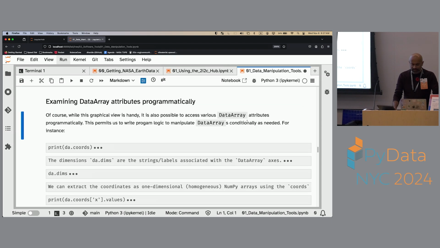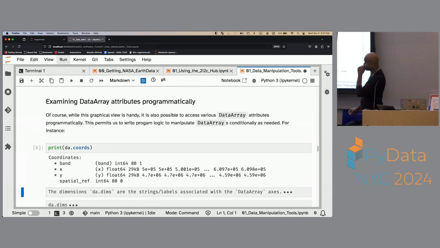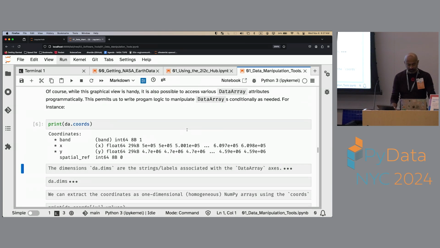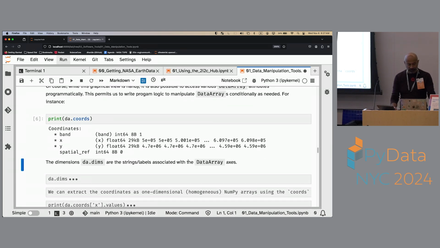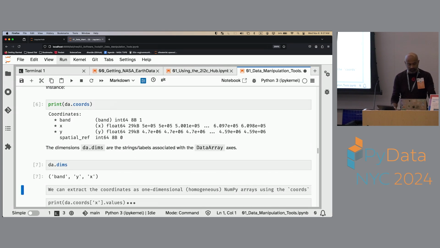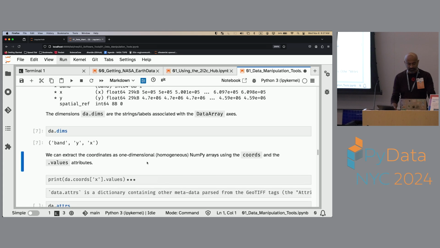So you can examine these things programmatically as well as through that rich array, and this is being done in some of the examples we'll look at later on as well. We can examine the dimensions of it, which have some labels associated with them.